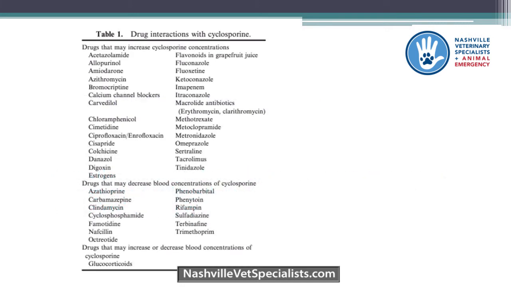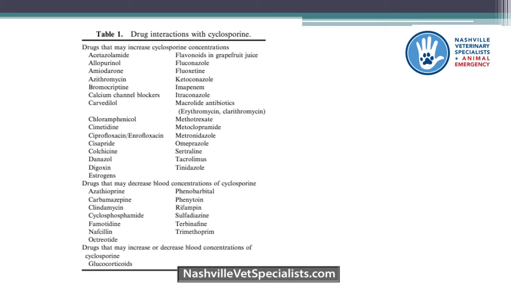This is a short list of potential drug interactions that involve cytochrome P450. So all of these are drugs that could increase concentrations. And we use some of them more than others, but there's a lot on here that we use. And then these are drugs that can decrease the blood concentrations of cyclosporine. And I think this is the Vet Clinics one. I had a couple of charts that I was choosing from, but I think the Vet Clinics of North America summary of cyclosporine has this chart.